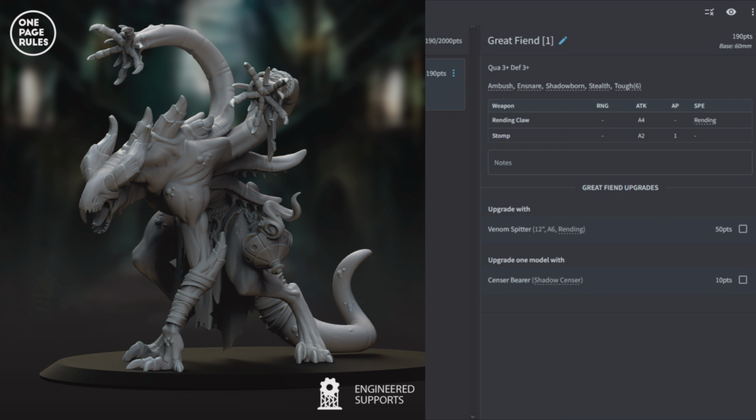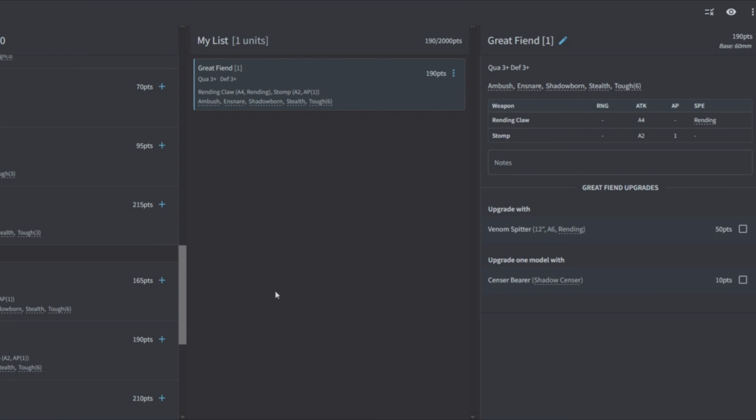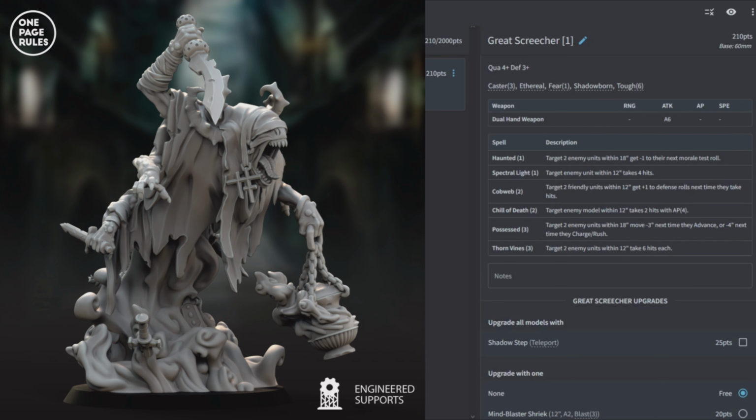Again, at 190 points, it is cheap enough just to kind of fire and forget. And with ensnare, meaning the enemy is going to be -1 to hit this thing in close combat, that's where it wants to be. That coupled with defense 3, it's going to be around for a while or require a lot of resources to get rid of it.